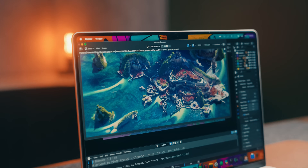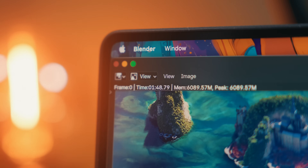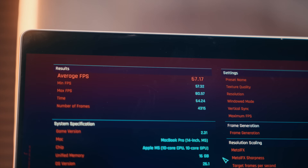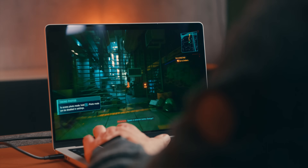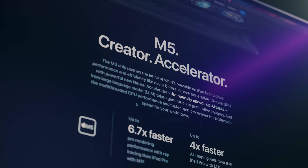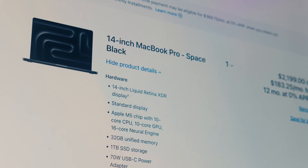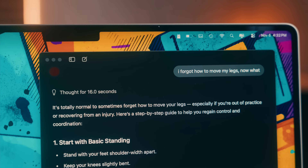With more GPU-focused apps like Blender, you see similar results where render times are in between those two models, but things feel surprisingly smoother in the viewport versus the M4, which is likely due to improved ray tracing on this chip. That's also reflected in gaming — Cyberpunk 2077 gets over 60 FPS at 1080p with dynamic scaling on, which is pretty incredible for a base machine. Apple also added neural accelerators to this GPU, which will give you better AI benchmarks and allow you to run local AI models faster, but even maxed out, the local models you'll be able to run probably won't be all that helpful to most people, at least with AI in its current state.